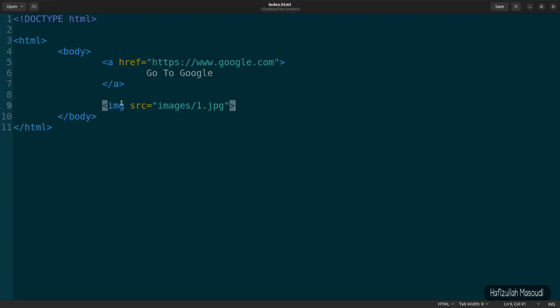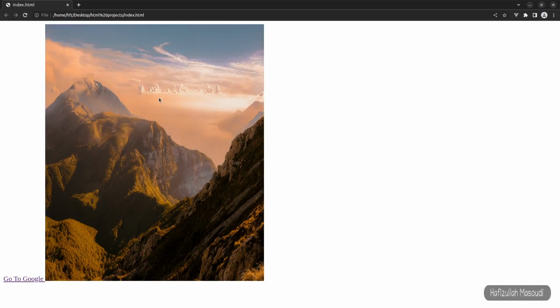So let's get back to the text editor, and let's declare a width for it, and let's say the width should be 500, and we can declare a height also. Now the values of the width and height are declared in pixels, so keep that in mind. So let's say 600. Let's save this, get back to the browser, and if you refresh now you can see its width and height have decreased.